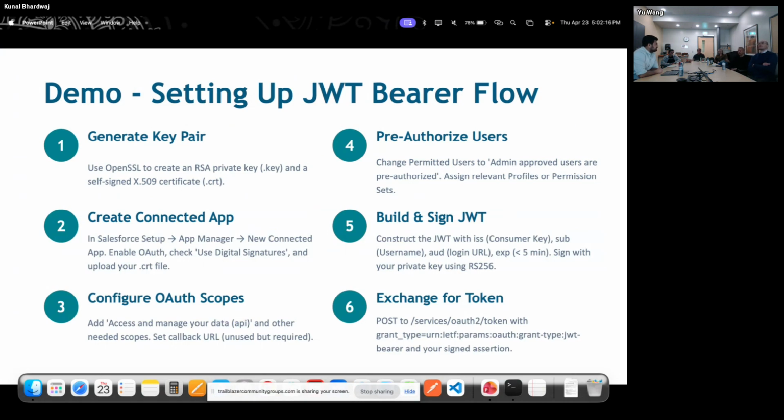This is really the technology behind the new method of authentication whenever there's no human in the middle. For example, if you are trying to access Salesforce yourself, then this is not the technology behind it.